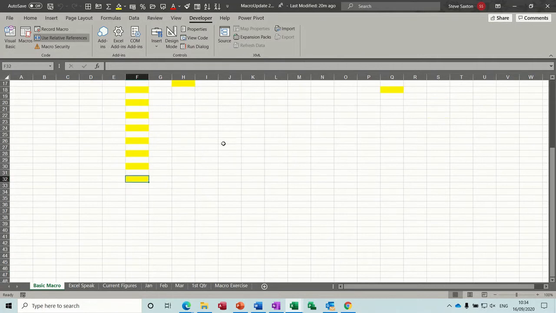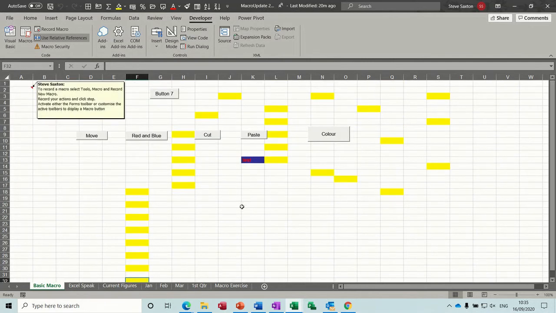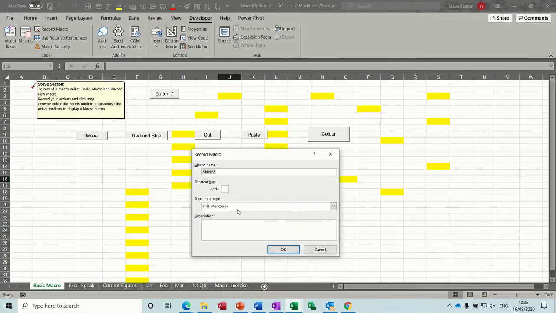So that's creating a button on the actual sheet. I've totally messed this up now. But to put a button up the top here, you need to do it slightly different. So I'm still going to record a macro, but I'm going to add it to a button on the quick access toolbar at the top. So what can I do for this one? Let's do record. I'll take this off. Record macro. I'll call this format.